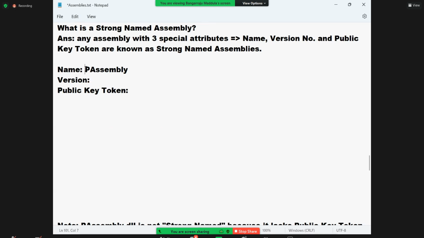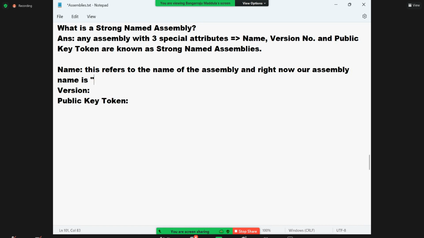Name. This refers to the name of the assembly. And right now, our assembly name is PAssembly. We have a name for our assembly now. What is the second attribute?